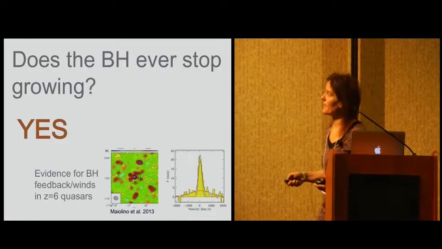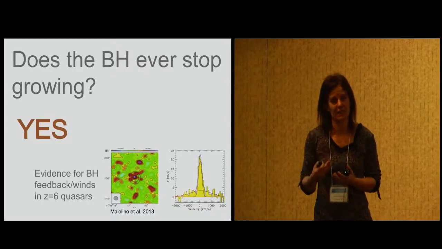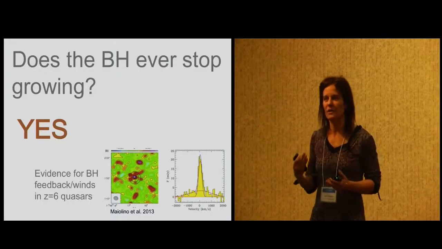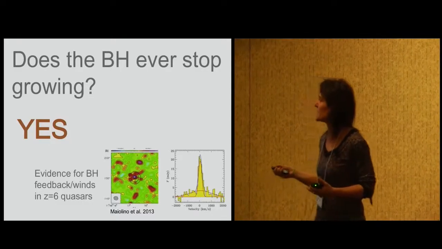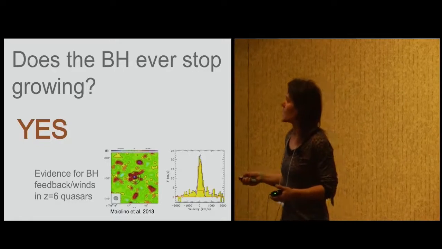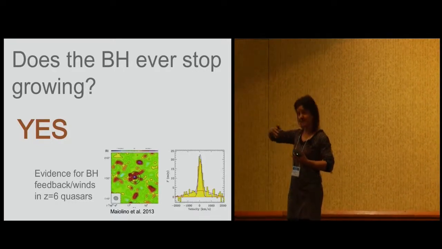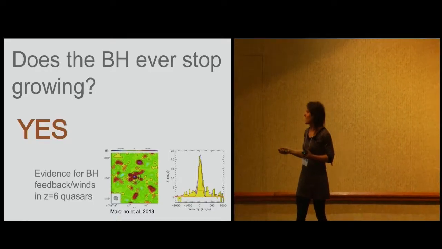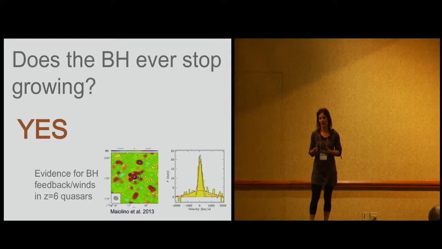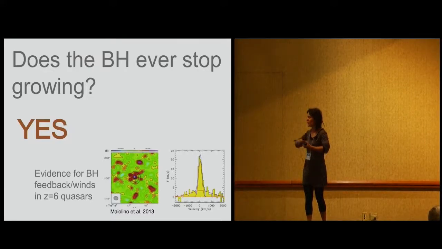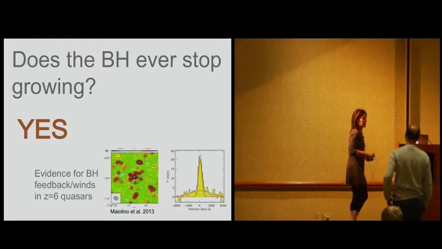In fact, there is some evidence now, as we're touching base with more observations, of that occurring even very early on. So the black hole regulates its own growth, even at this very, very early time. This is an observation where they showed evidence for this kind of feedback, these winds that very early black holes may produce, by probing gas nearby some of these very massive quasars that have been observed. The outflows of gas from it. This is molecular gas.